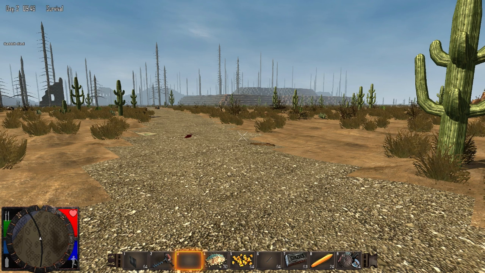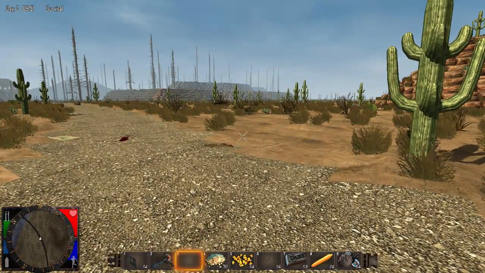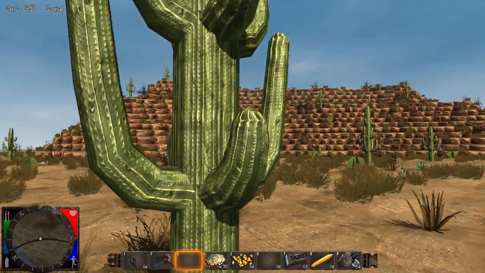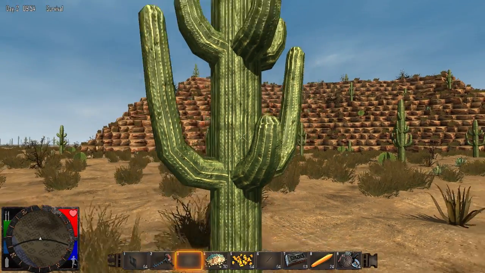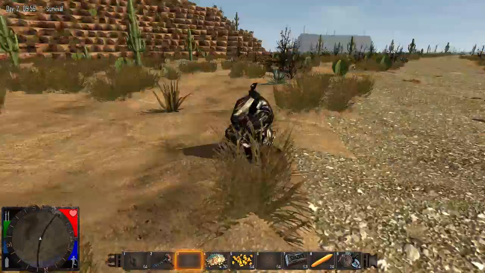So the first thing is a new higher quality deferred lighting checkbox in the video options that you can switch on and off. Pretty much what that does is it makes a bigger difference for the low end and high end computers, because I think the lighting, like right here as I stare into the eyes of this cactus, is a bit less advanced, like with the shadows and stuff. That's my best guess.